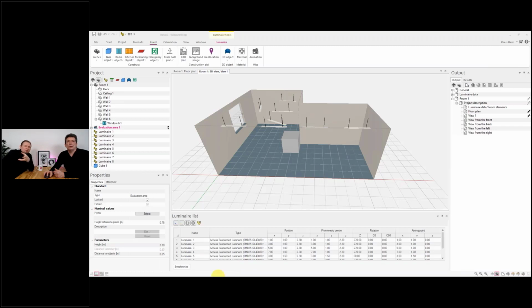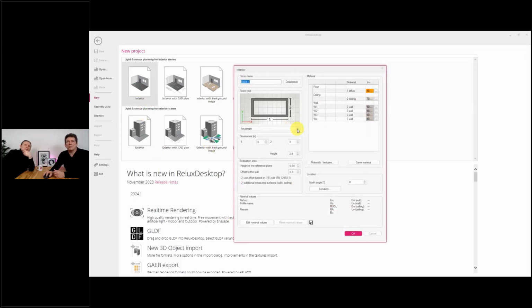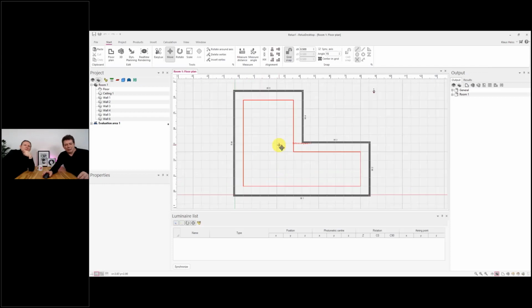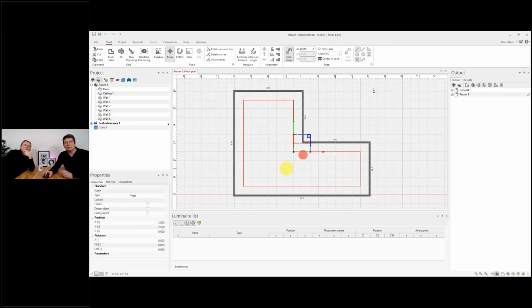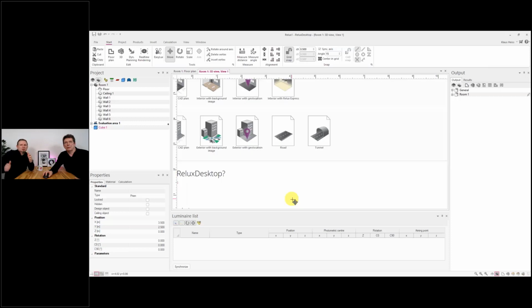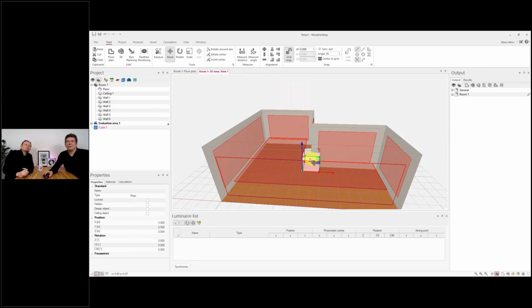So paste with offset means you have an offset when pasting it. I will now create the same standard L room. Now look at the floor, it's now orange. Yes, okay, we have changed the default setting for the floor, and now it is this orange or brown. And I'm now in the same room, and if I now want to paste this cube, it will have a little bit of this offset. With intent, because it's nice to know, okay, this is a copy of it. It's not in the same position, so you have a bit of an offset that you can identify, okay, I've copied in other stuff. You find it in other applications also.